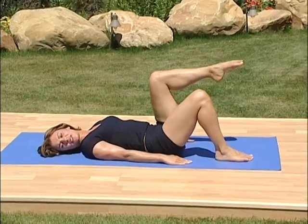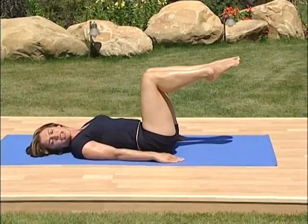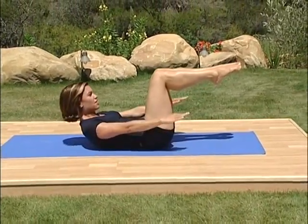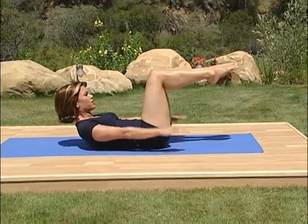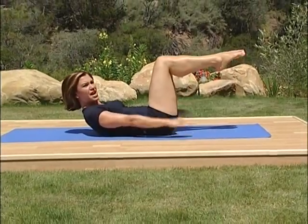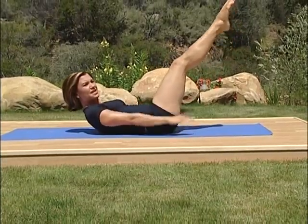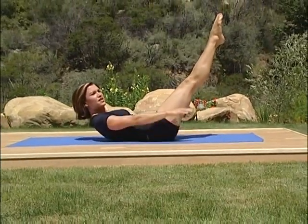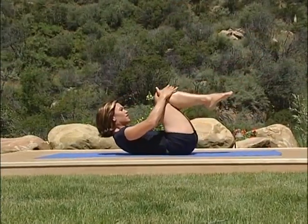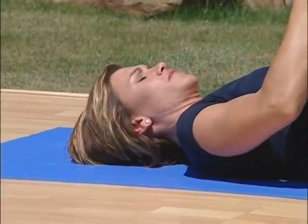Bring the legs up to tabletop. Curl the head and shoulders back up off the mat. Continue your breathing. In for two, and out for two. And now as you get stronger, you can challenge yourself by extending those legs out even further. Tummy is tight. If your neck gets tired, go ahead and lower your head and shoulders back down to the ground. Pull the knees in and lower it down.